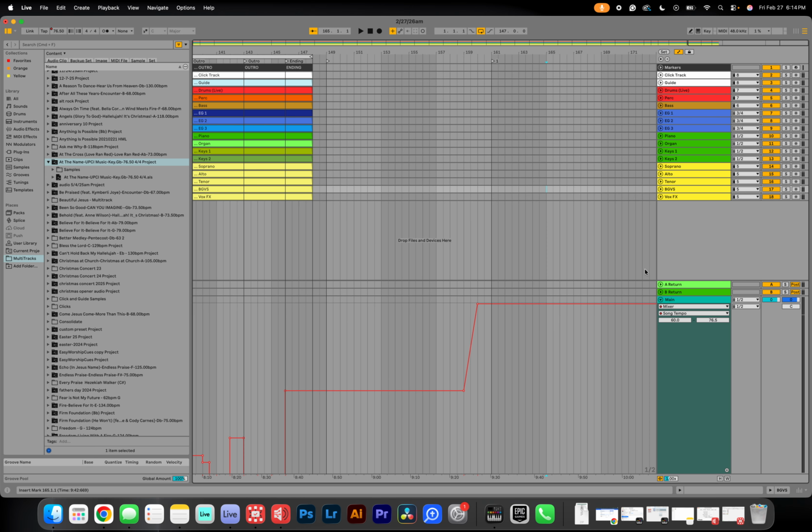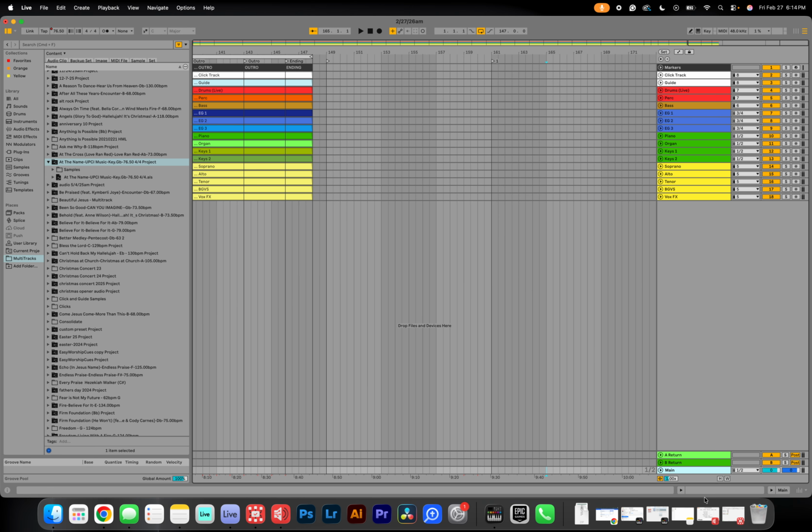Now what I want to do is click A again. I'll drag this down to collapse it. I'll go to At the Name. This one doesn't have a multi-track name. It's not named multi-tracks, basically it's named the song, which is fine. Some songs are named differently. I will click that and drag it down.